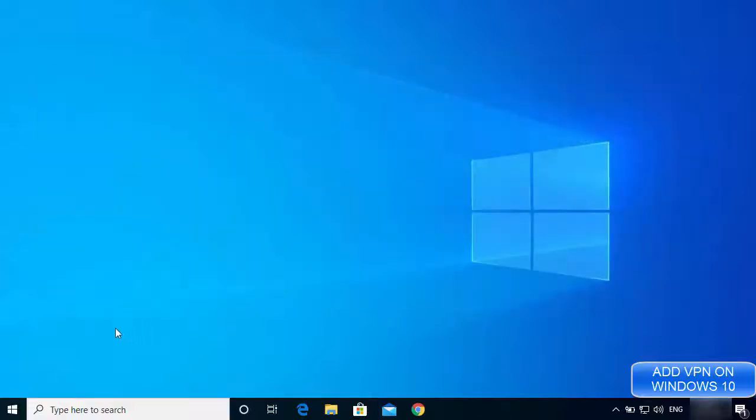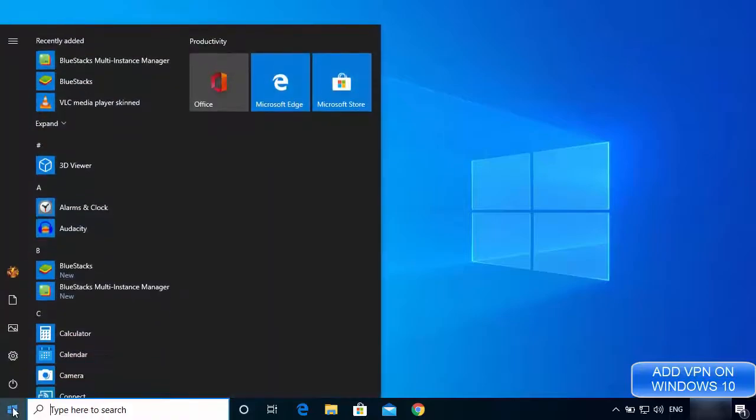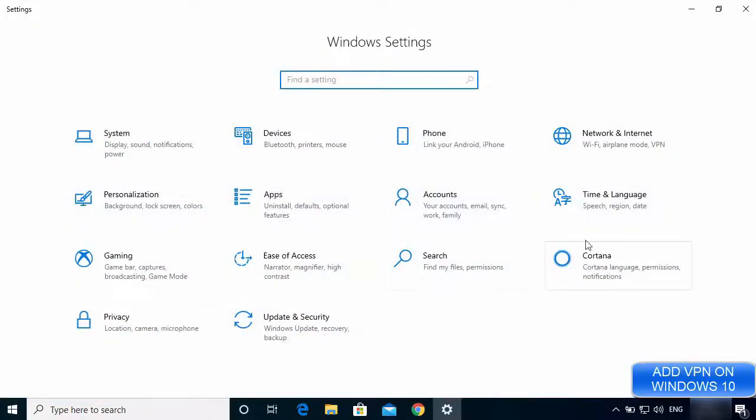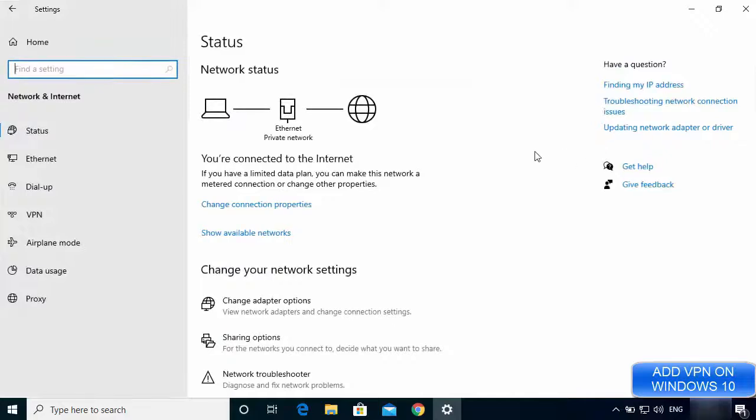What you need to do is click on your Windows icon here and then click on the settings option. From here you go to the network and internet setting, which is this one. In this window you will be able to see this option which says VPN.